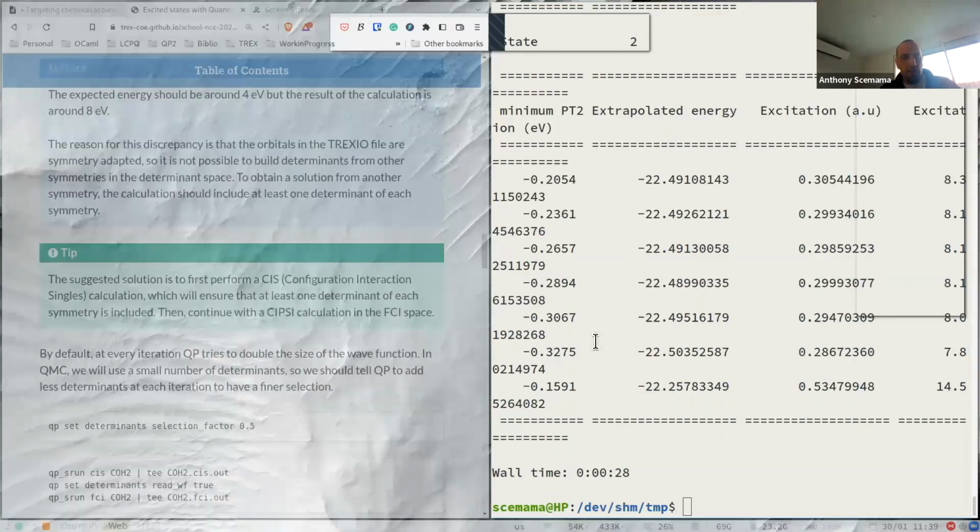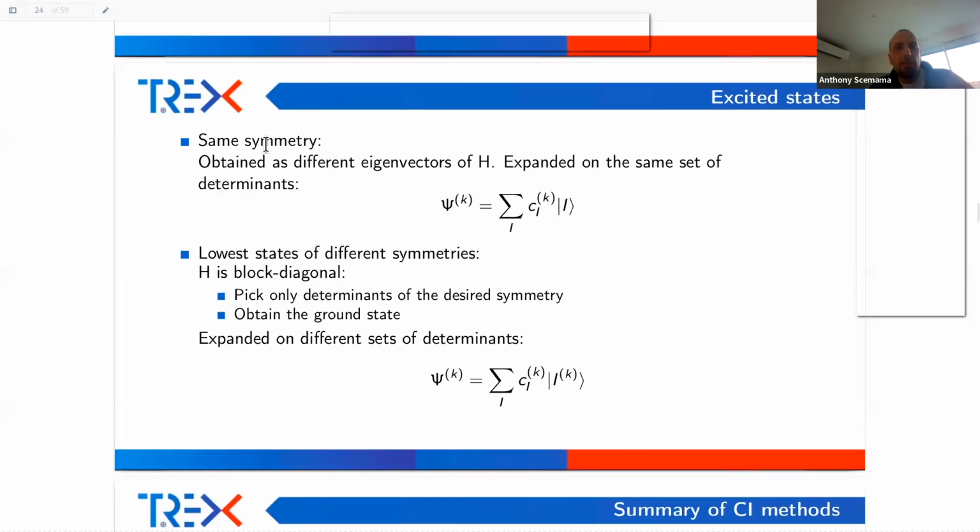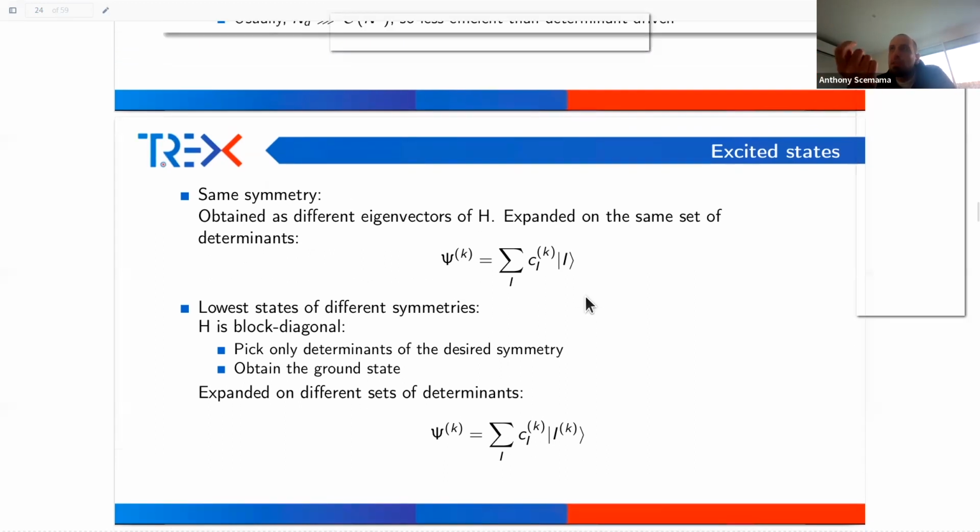The reason is related to what I said this morning about excited states. The excited state we would like to catch is not in the same symmetry as the ground state. When we start from the Hartree-Fock determinant, we make all the single and double excitations on top of it, and we select determinants like that. But if we have another determinant that is not in the same symmetry as the ground state, by symmetry the matrix elements will be 0.